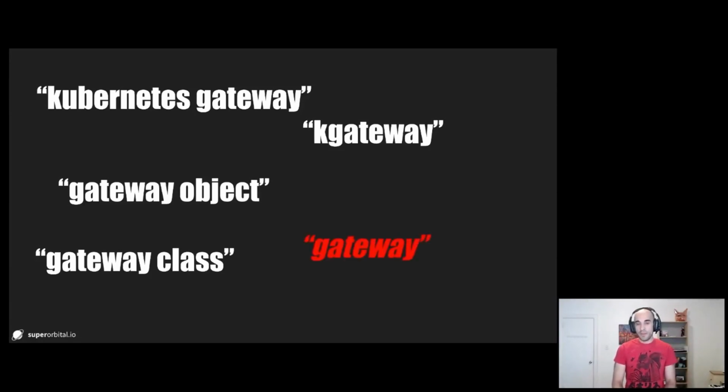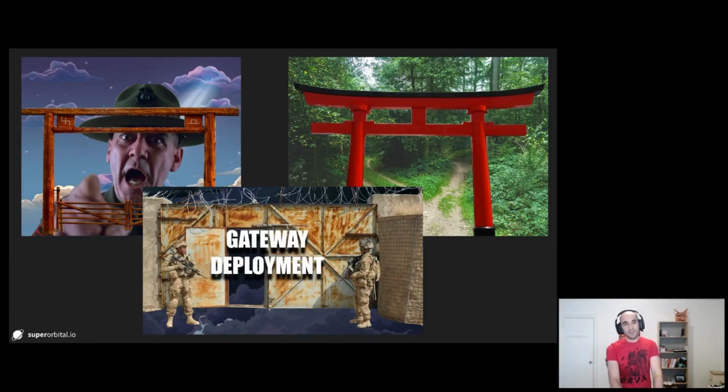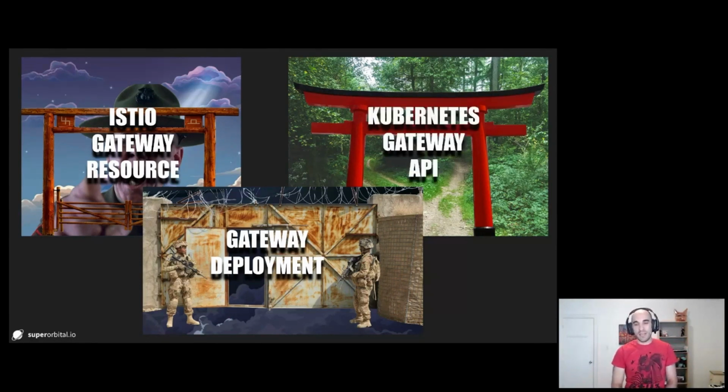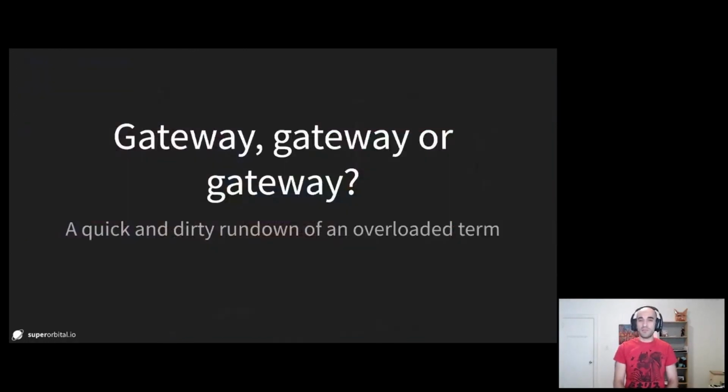So, there is a brief summary of three gateways. You've got your Istio Gateway deployment, which is a bunch of pods running in your cluster, routing requests. You've got your Istio Gateway resource, which is configuring a gateway deployment that was provisioned at Istio install time. And you've got your shiny new Kubernetes Gateway API with its own super cool gateway resource inside that will both provision and configure a gateway deployment for you on the fly. Now, that has been a tale of three gateways.